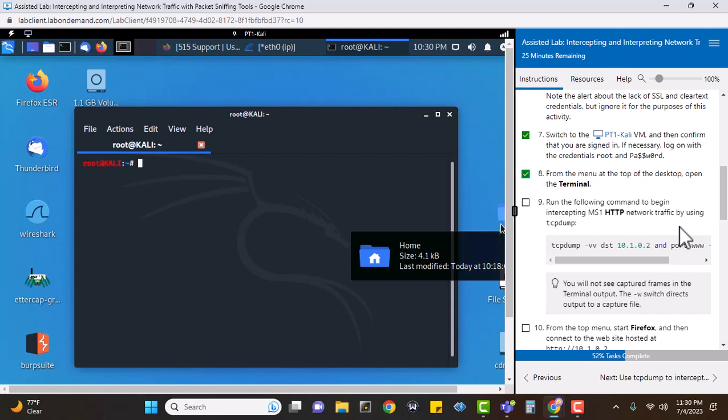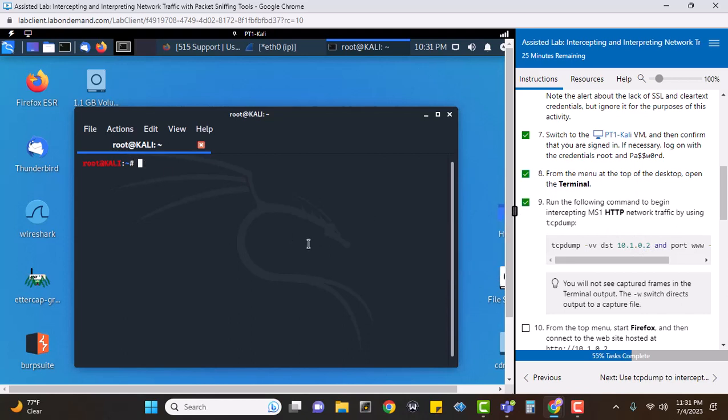This is good to have and know how to do just in case you are in a command line only Linux distribution where there is no GUI, no user interface other than command line. So that's what tcpdump is going to do.